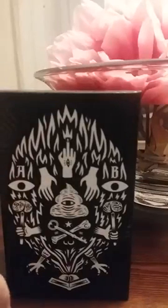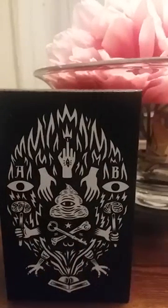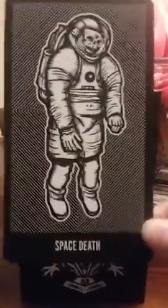So I am going to just quickly go through the top 20, or my favorite 20 cards from this deck so far. I am still working with it. It is pretty amazing, quite frankly. And you know, your favorites may differ. There are 105 whopping cards. He has in the book a number of spreads. I'm not going to do an in-depth review, but it's really great, and it is equal parts nonsense and brilliance. It really, really is. So my number one card is this guy, Space Death.